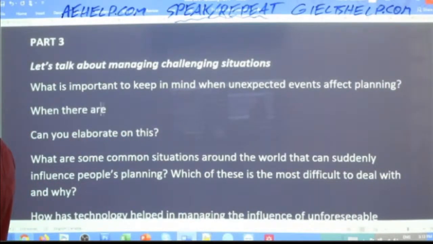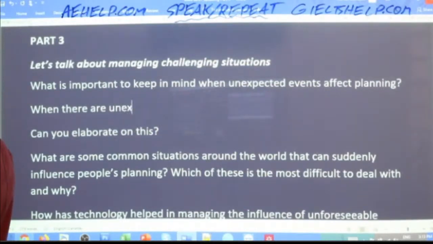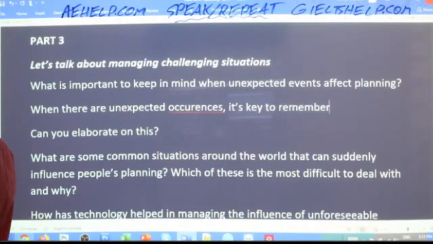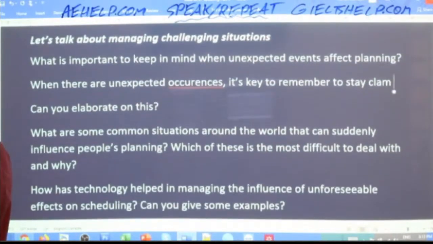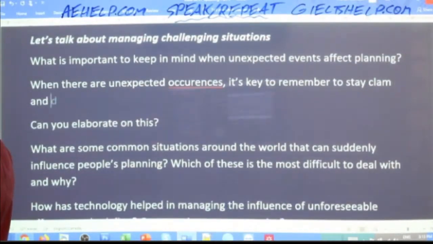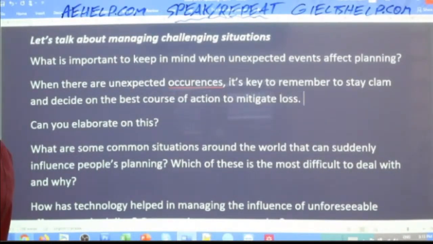When there are unexpected occurrences, it's key to remember to stay calm and decide on the best course of action to mitigate loss.